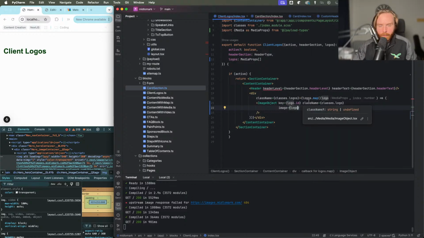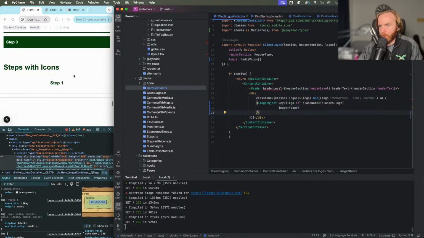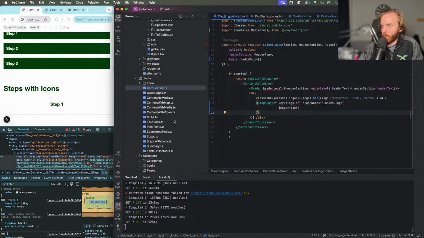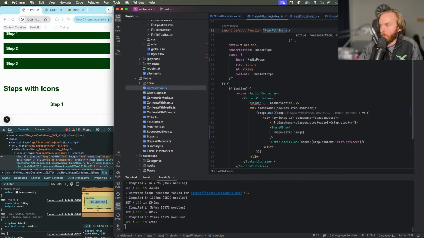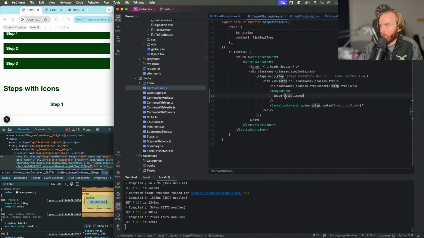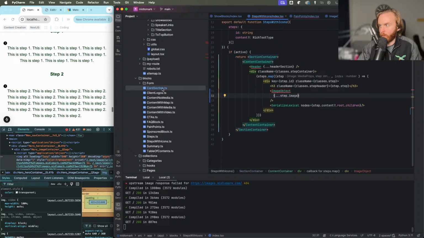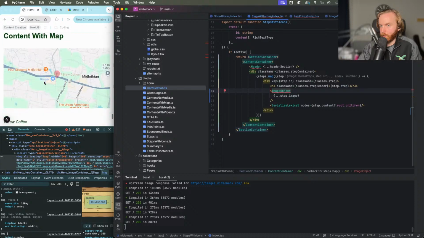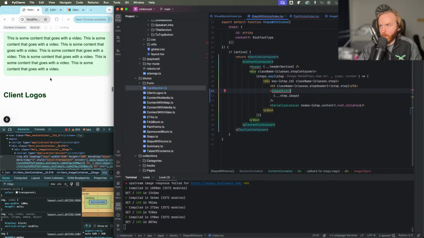So something deeper happening on that one for sure. So I'm gonna have to take a look at that one, but pain points are working again. Got steps. Let's do steps with icons. Back to my block renderer. Okay, I'm gonna have to adjust the logo size or the icon size. Everything else should be fine except for our logos.